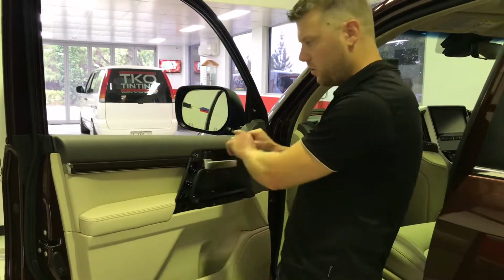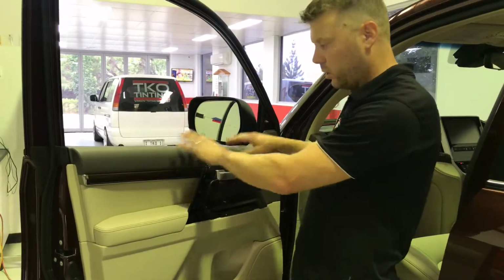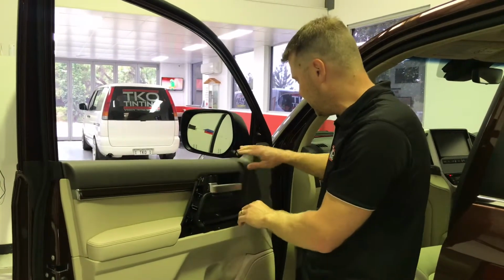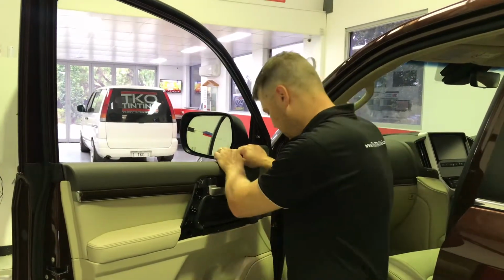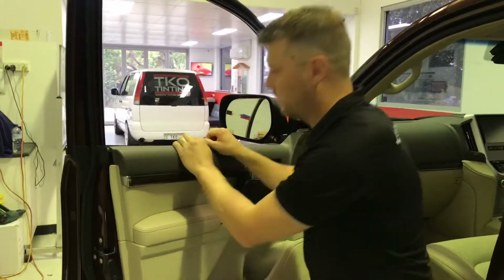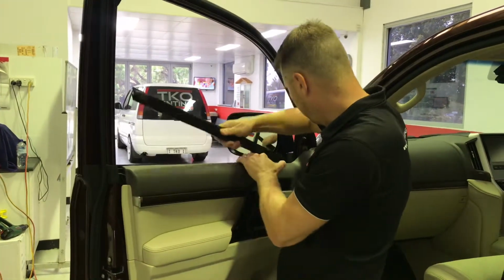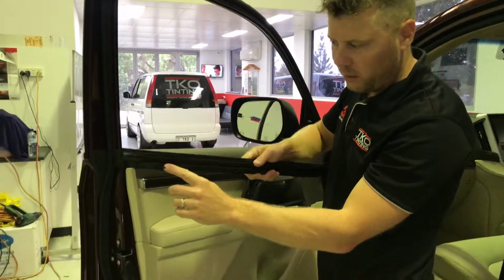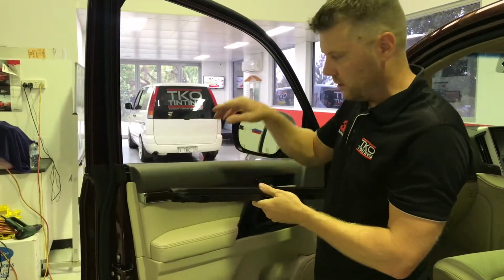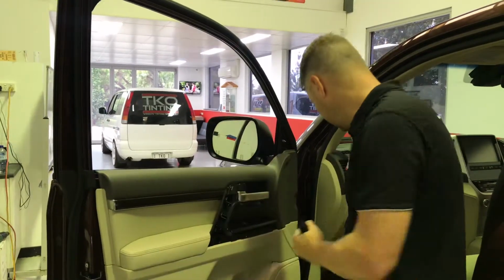Now that those two screws are out, there's some metal clips in the top of this door trim. The only way to get that out is by using a little bit of force pulling it back. I like to start with this end because there's something to hold on to there. Then we can take this top rubber out. Notice on the rubber you've got the metal clips. There's 4 of them, and that's what's holding the door trim in place, these metal clips.